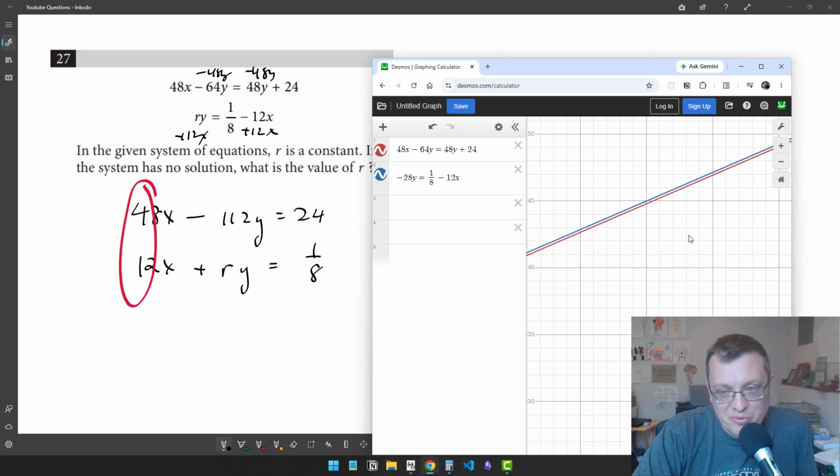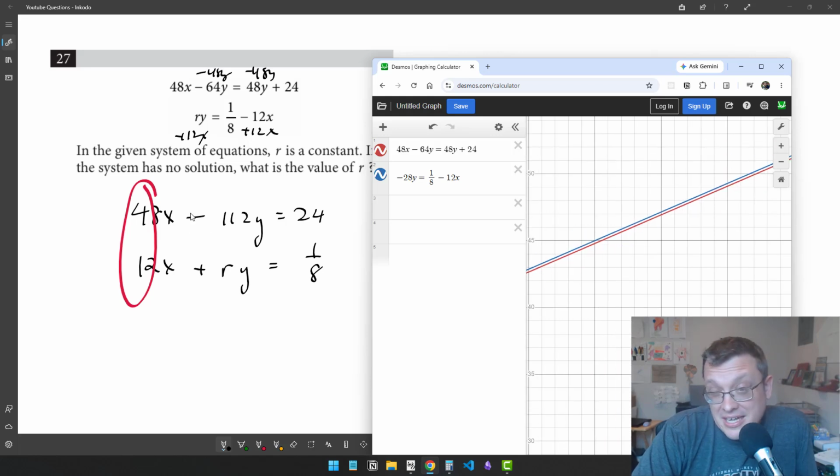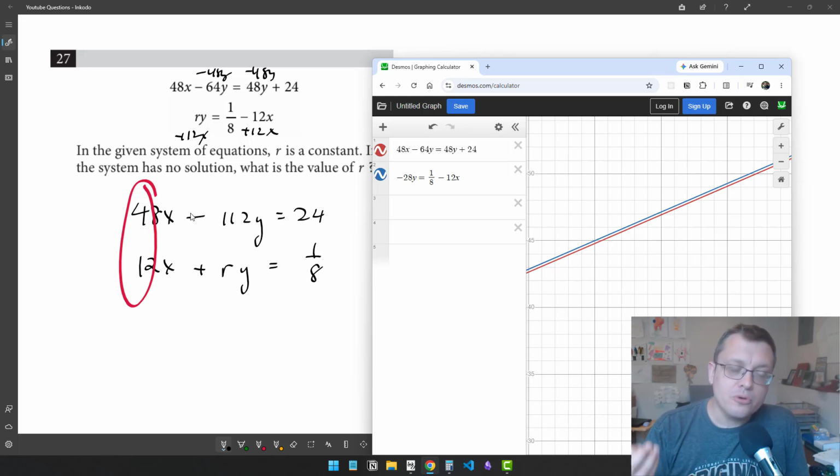99.999% of the time, you're right. So you can use Desmos to get an answer directly, but I like using it very often to check my work, to do it by hand, to do it the secure way that I know is going to work every time, and then use Desmos to check.